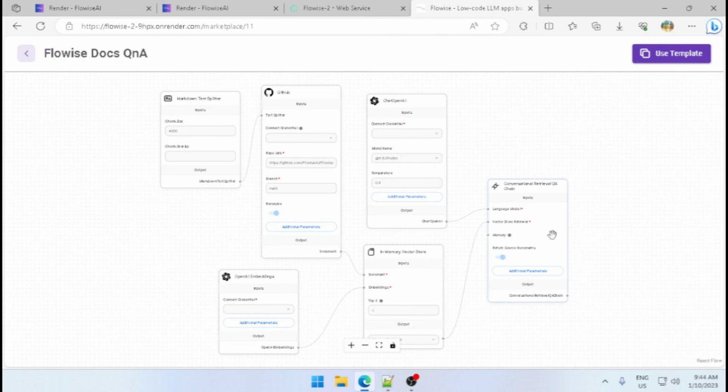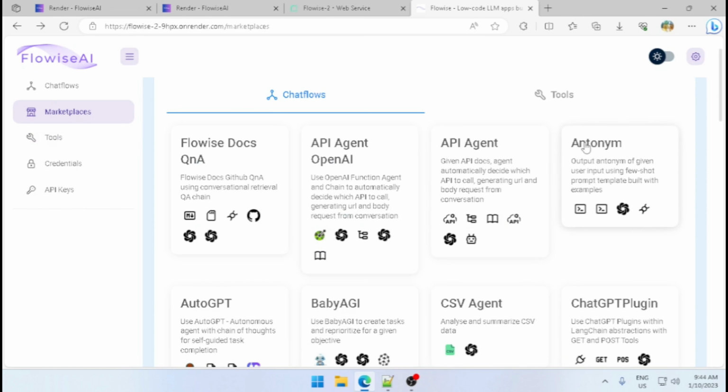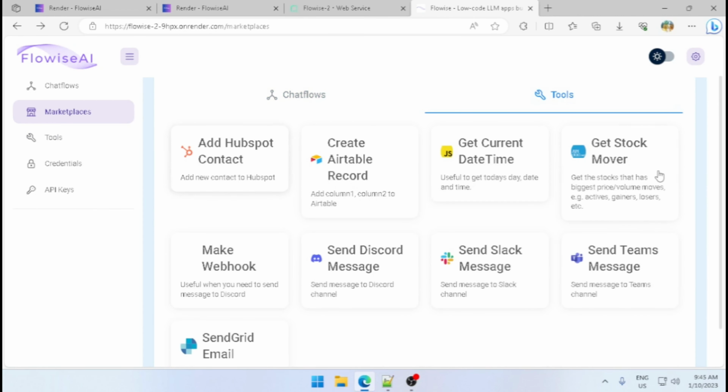There's also a new template for the Flowise docs, so you can actually input all your GitHub credentials and where you want to store the memory, and you can actually talk to the Flowise docs if you can't understand the actual program. So this is the tool section that I was looking for.